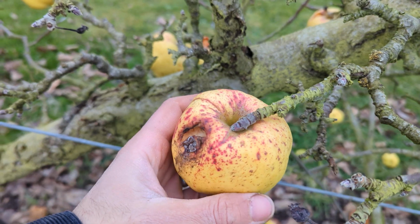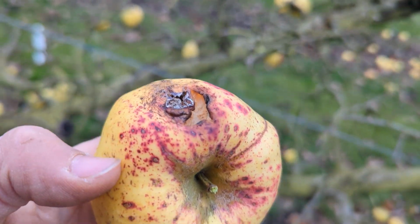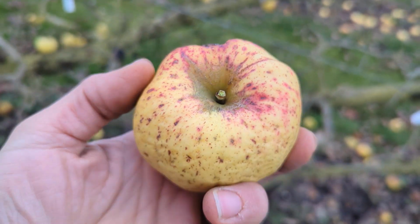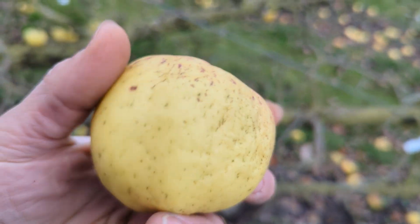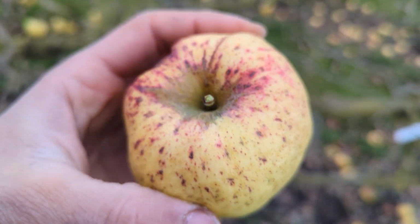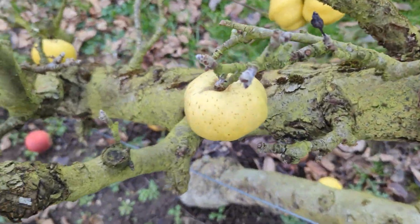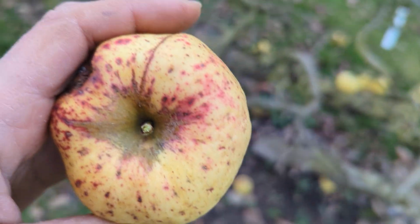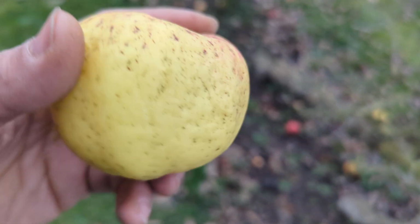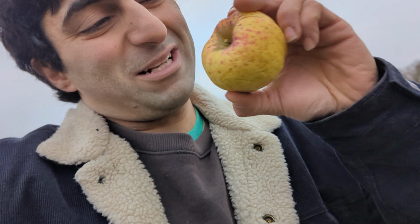This is Calville Blanc d'Hiver. So you can see these yellow apples get these sort of red spots on, which are kind of fun. That's obviously not supposed to be there. But other than that, it's pretty boring just being yellow. So that's what they usually look like. This is them sort of getting their last hurrah of colour. I like the look of them at this stage. They do look a bit sickly, but yeah, like danger, don't eat me. Urgh.